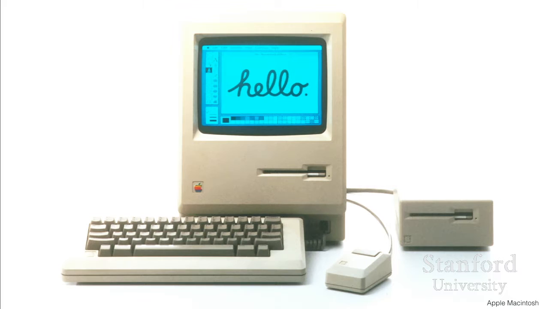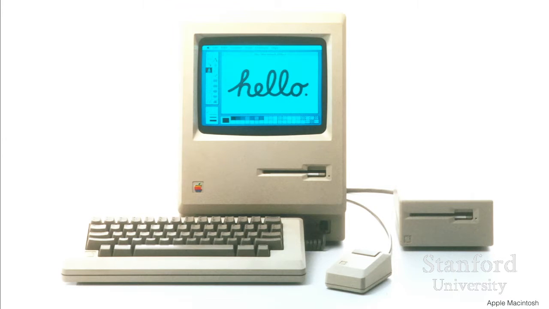However, I think the computer has really changed the way that we interact and the way that we think about tools. Most tools that we use on a daily basis now are either on a computer or use computers as part of the process. What's really changed is that computation is dynamic, and as such it can do millions of different things. Your standard computer can run millions of different applications.